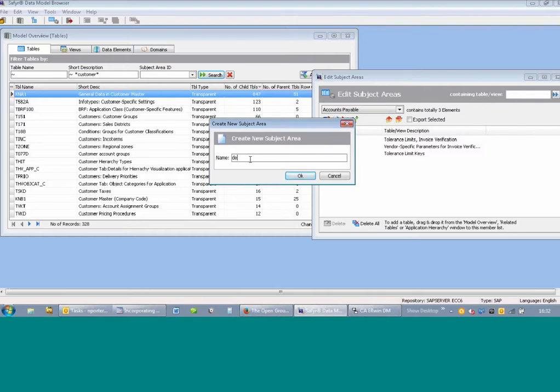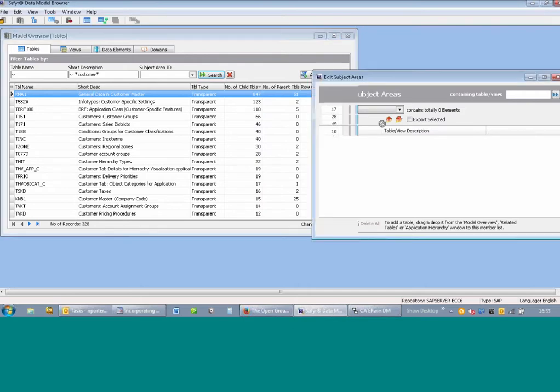Let's call this subject area Demo Customer. Now I can drag and drop that table and bring it into the subject area. The subject area is simply a folder where we can group together tables of interest. It's a little bit like a playlist where I can just make references to a set of tables.